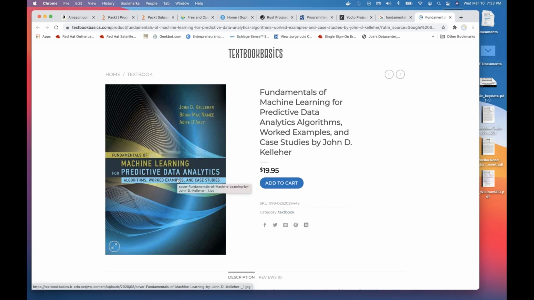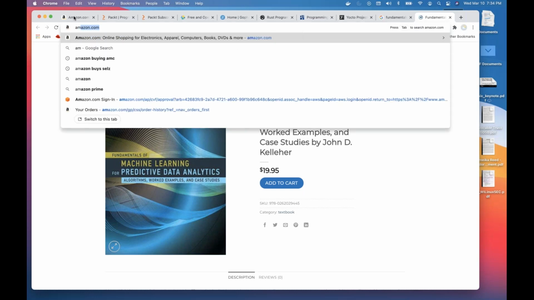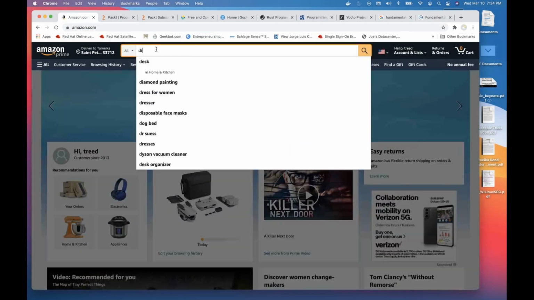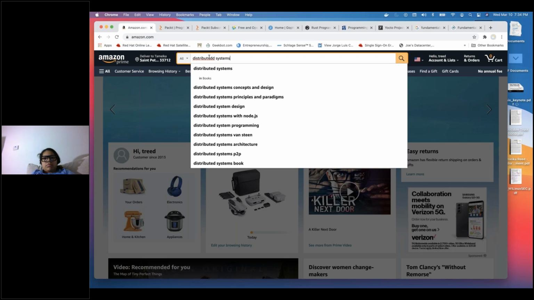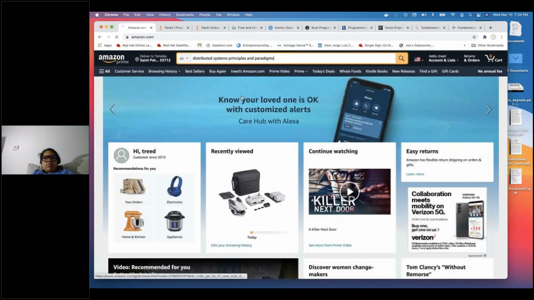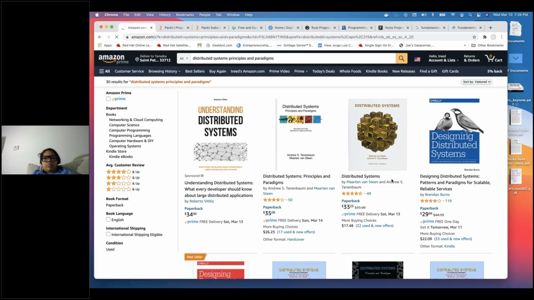All right. This is a must-have if you're going to do SRE work, Kubernetes, OpenShift, and anything you want to know when it comes down to distributed systems. We'll go to Amazon for this one. It's called Distributed Systems: Principles and Paradigms.